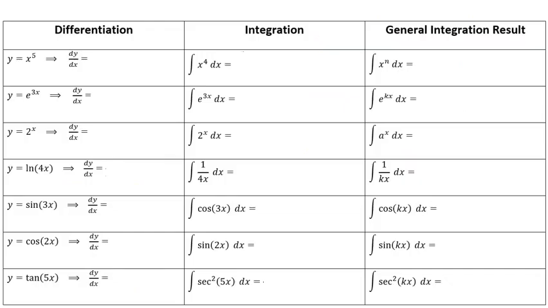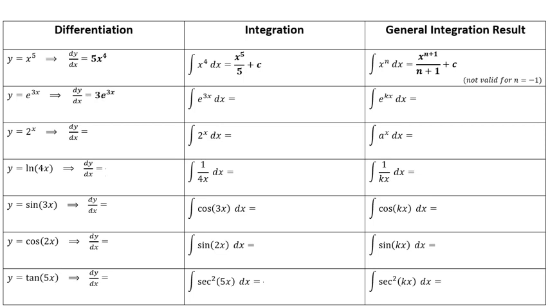So let's take these one at a time. x to the 5, we know how that differentiates, 5x to the 4. Well, that means that x to the 4 must integrate to a fifth of x to the 5. Now, you can think of that as reversing the differentiation approach, or you can think of it in terms of following the standard rule for integration that you've already learned. You can increase the power by 1 and divide by the new power. It will be good if we can start thinking in similar ways for the rest of them. In other words, instead of trying to work backwards in our heads, we're learning the language of integration directly.